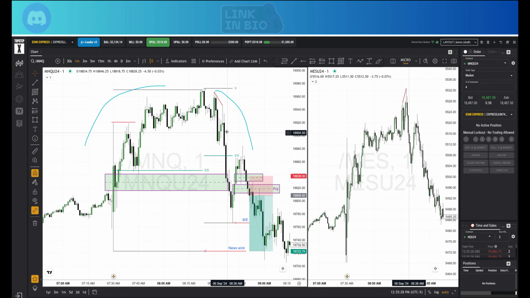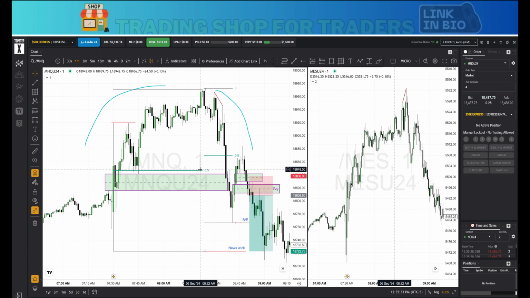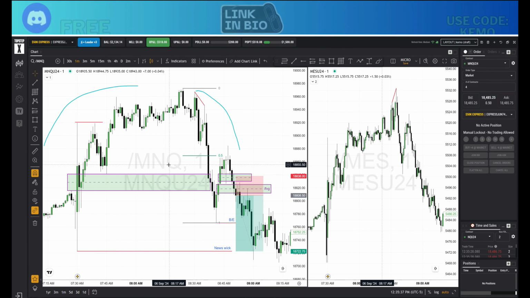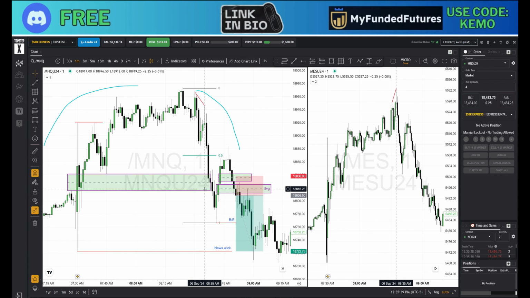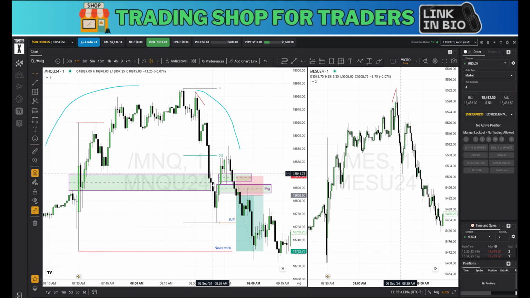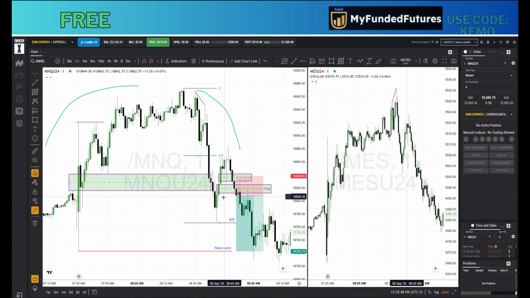Also, we kind of ran through that 50% equilibrium on the sell side of the curve, so that to me gives it away that this is the sell side of the curve for sure. And I did not want to chase or get in any FOMO trades down here, because I know that the price will come back and retrace to that 50% equilibrium line on the sell side of the curve.